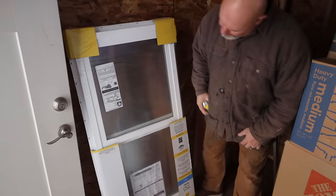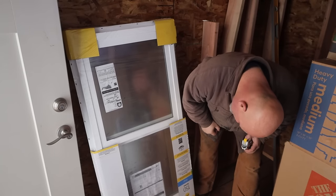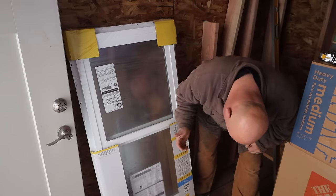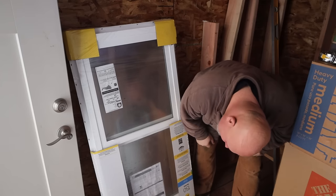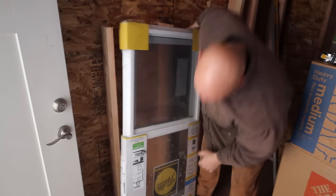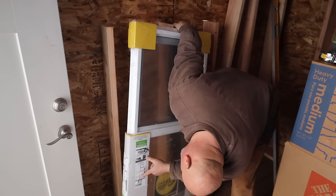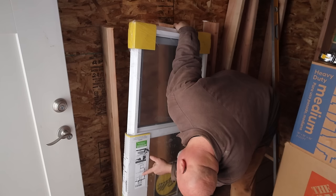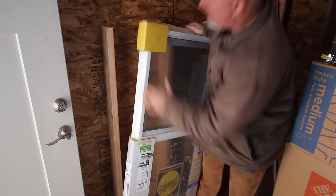All right, so we just went to the big box store, picked up a cheap window. This is just a Pella from, I think, Lowe's or something. But it's a double pane window, slider, nothing fancy. Somewhere on here says rough opening. Fits rough opening 24 by 48. Actual size, 23 and a half by 47 and a half.